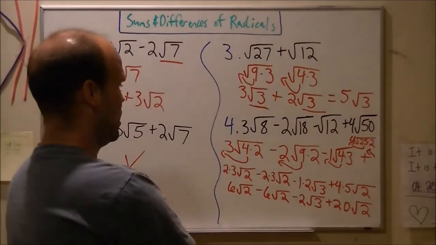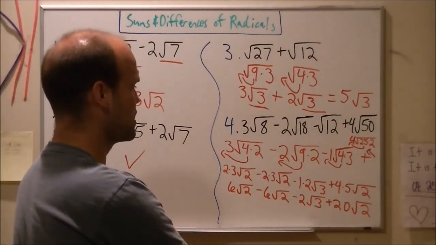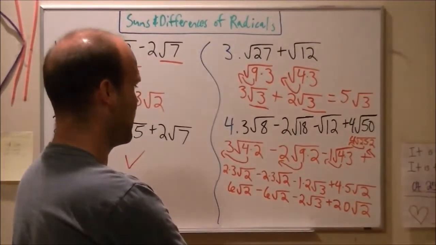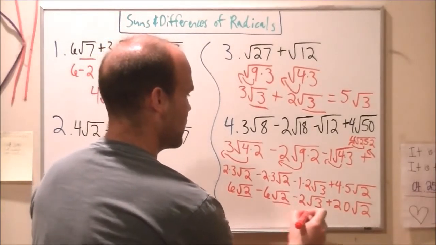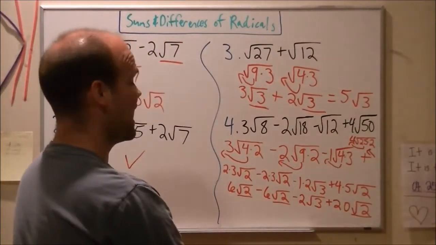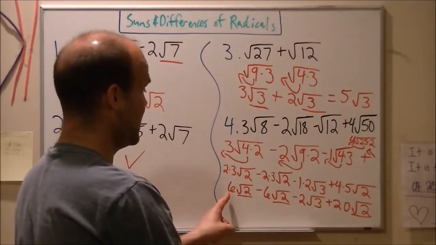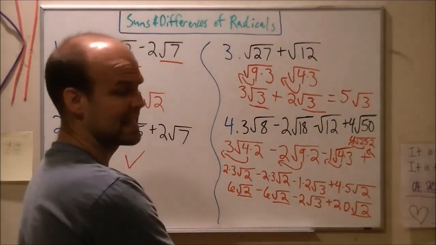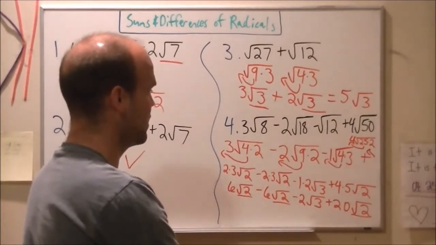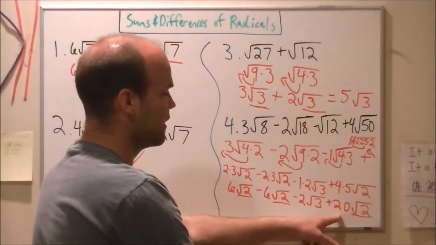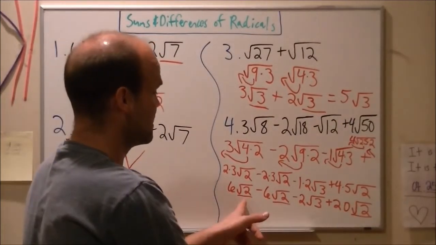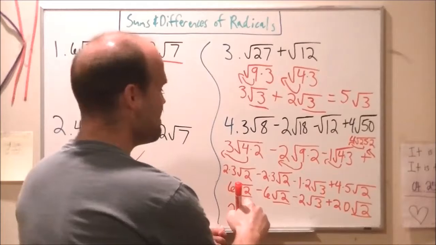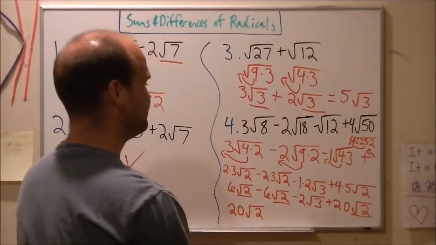Now I'm going to ask myself, what terms do I have in common? In other words, what terms up here have the same base, or what terms are having the same square root taken from them? Square root 2, square root 2, square root 2. So all I do is keep that base, the square root of 2, and I just combine the numbers that are in front of those 3 terms. What's 6 minus 6? Goose egg time, 0. And what I have left in the commonality of those 3 terms is a positive 20. So between these two, that's 0. What's 0 plus 20? That's the number 20. I keep my base, square root of 2.